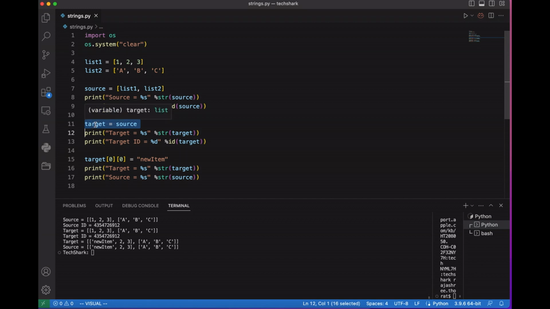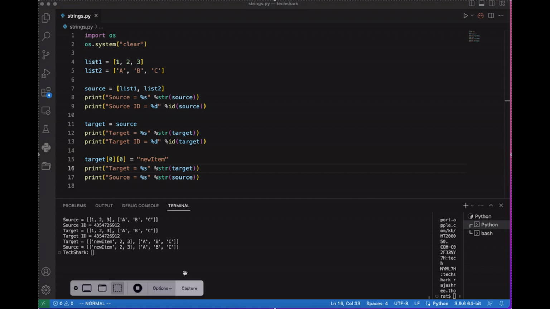That means whenever we created this target object, it has not allocated any different memory area. Instead, it is just a reference to the same source object which we had created earlier. That's why any changes made to either the source object or the target object will be visible to both. Here we have just changed the value for the target object, but still the changes are visible in the source object as well. So here we have actually noticed that the object copy process does not recurse through the complete object and does not copy the nested object itself.